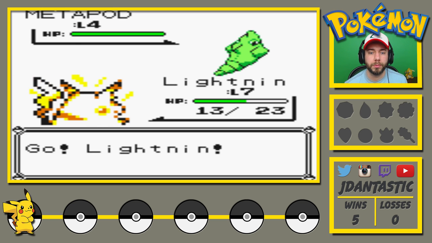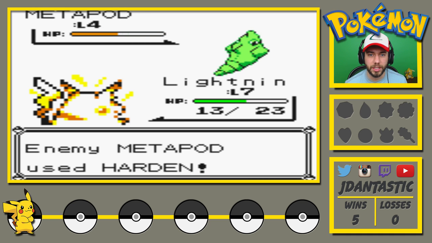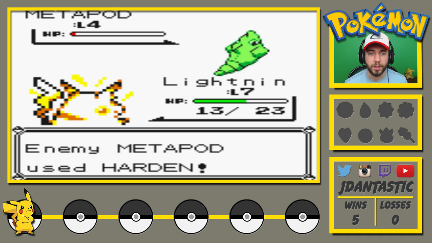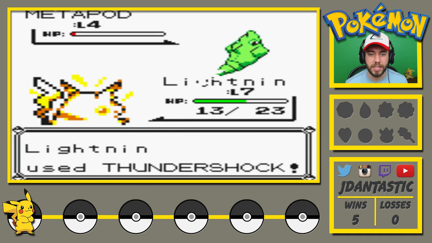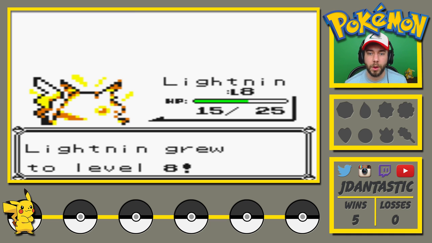So what we're going to do, go Lightning, get out there, Thundershock. Get Thundershock before we start doing anything crazy. We've got to try to level up Lightning here a little bit. So let's get some Thundershock action in there. Get it. Ooh, come on. End it. Just end it, Metapod. Just end it, man. There you go. Get wrecked. Level up. There we go, level 8.